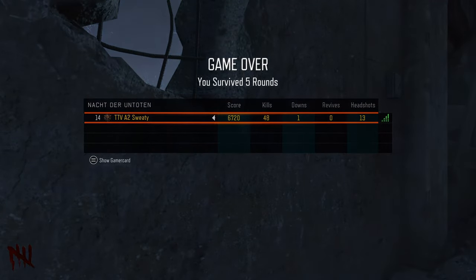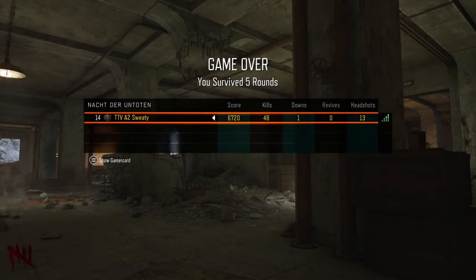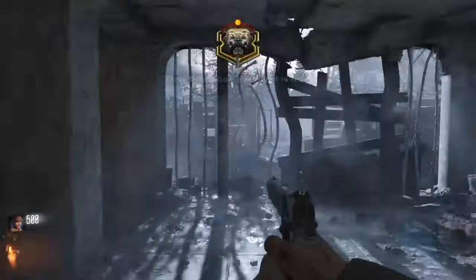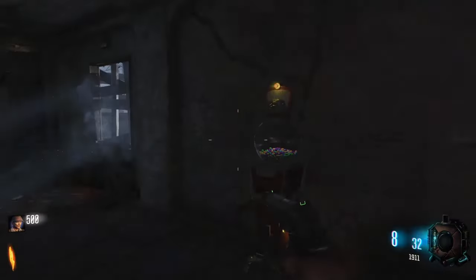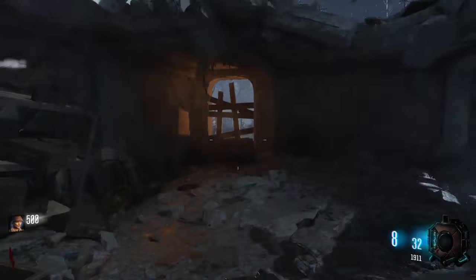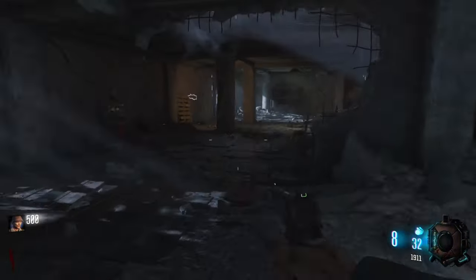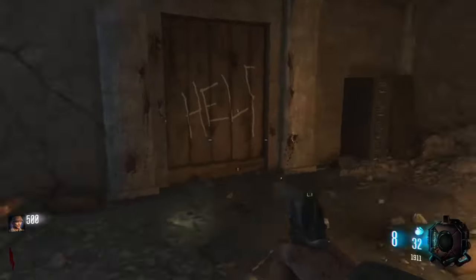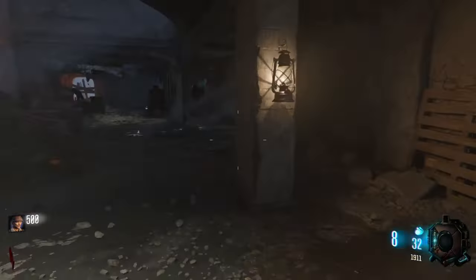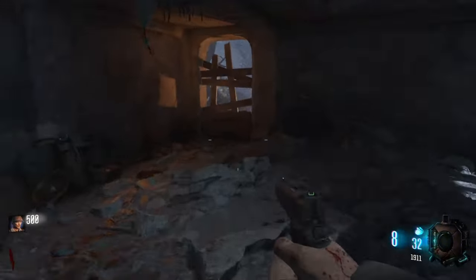You guys didn't say that. You guys definitely didn't say that. Nope. Definitely not. Wait, we're redoing this. We're redoing a run. I definitely didn't die. You guys didn't see anything. Not at all. No. I refuse. I refuse to die on round 5. Actually, no, what are you talking about? I didn't even die on round 5. I don't know what you're talking about. The inner thoughts are getting to me.